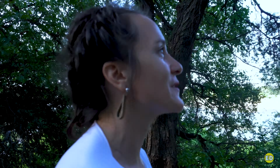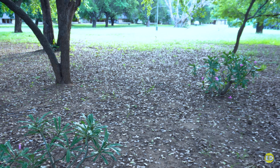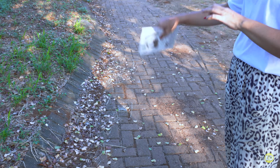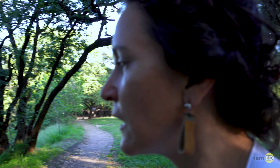I hear a lot of sun beetles buzzing. Just quickly, as we're walking, look down to the ground. Now, you have to understand, pause and just take a look. If you think of the lizard that's well camouflaged, and the puff adder snake who has a similar color scheme and a similar pattern on its body, you need to also be aware while you're walking here in nature that you don't just trample over everything, the leaves or even the road. This is all part of a habitat where animals need to navigate themselves. Okay, come a little bit closer.